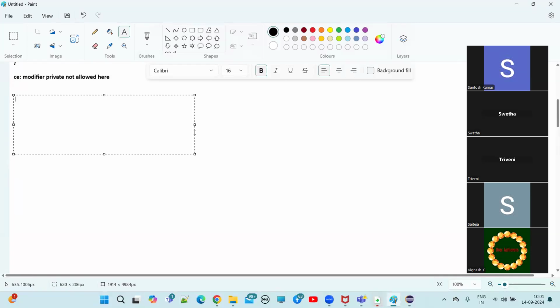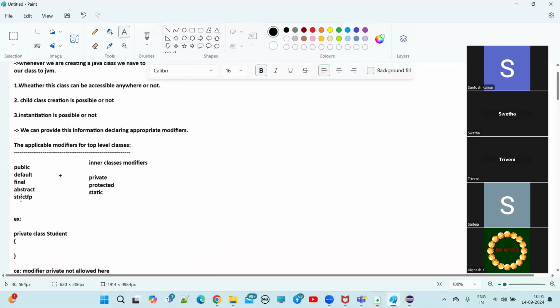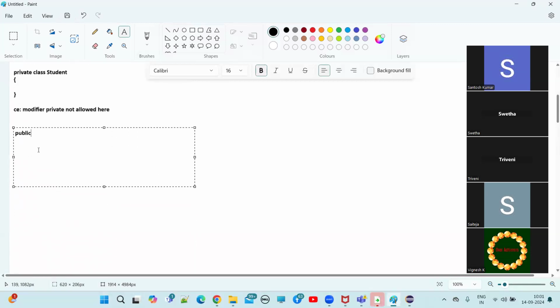Already we discussed this, right? Now let me write a comment: public classes. The first one we will see is the public access modifier, among public, default, final, abstract, strictfp.